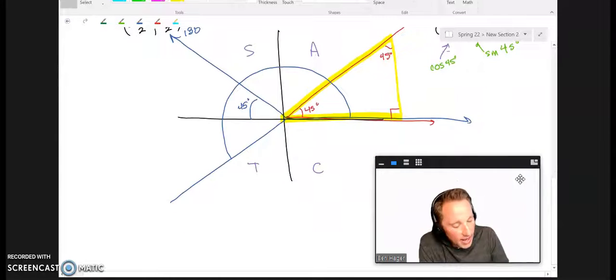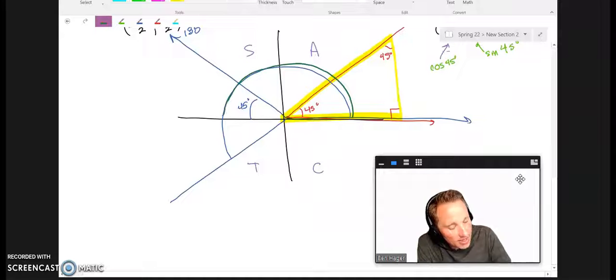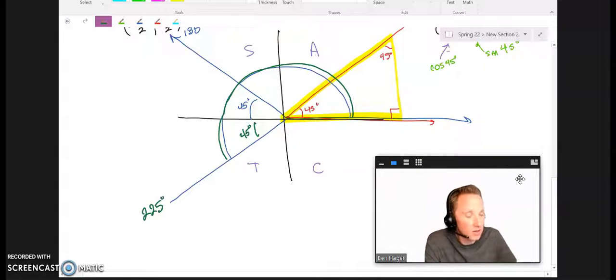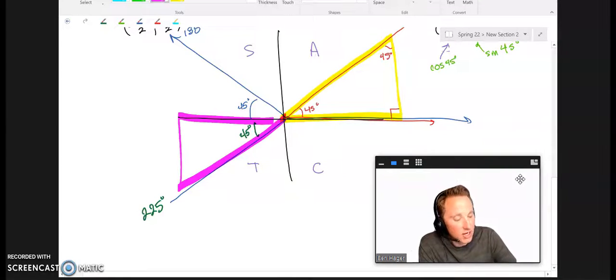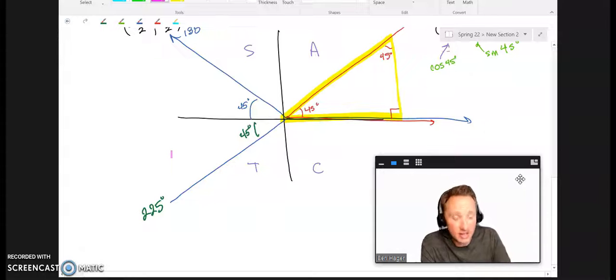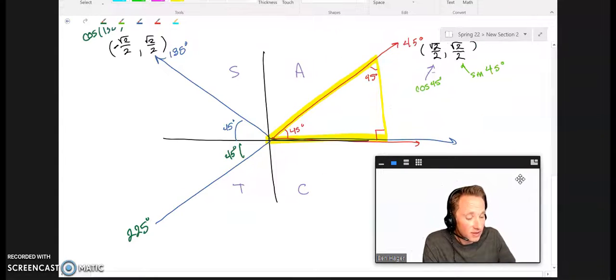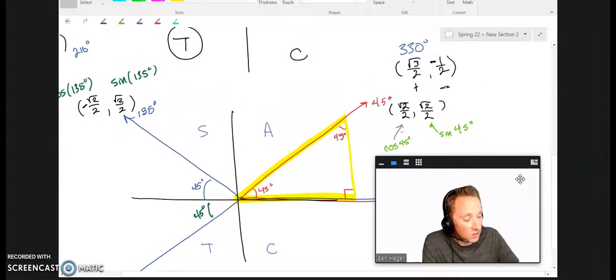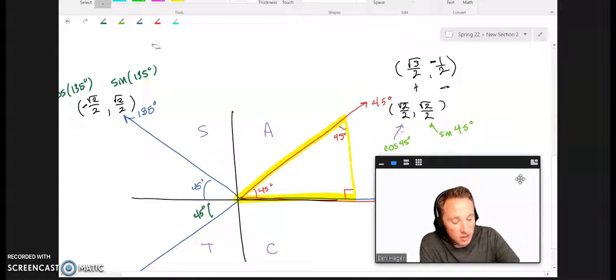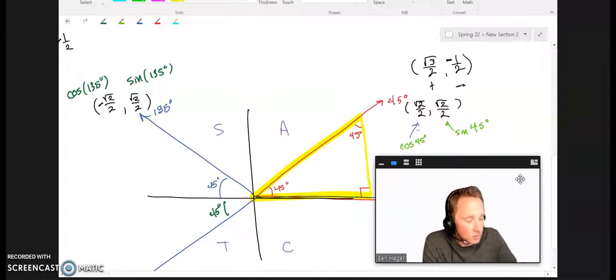So let's go to this next one. What angle is this? If I go all the way to 180 and then a reference angle of 45, that makes this 225 if you add it all together. So at an angle of 225, again, my options are create the right triangle, label sides appropriately using special right triangles, and then SOHCAHTOA your way to the answer, or I know what the cosine and sine should be for any angle whose reference angle is 45 degrees. Sorry, let me clean up some of that old stuff. Oops, that's old too, sorry.